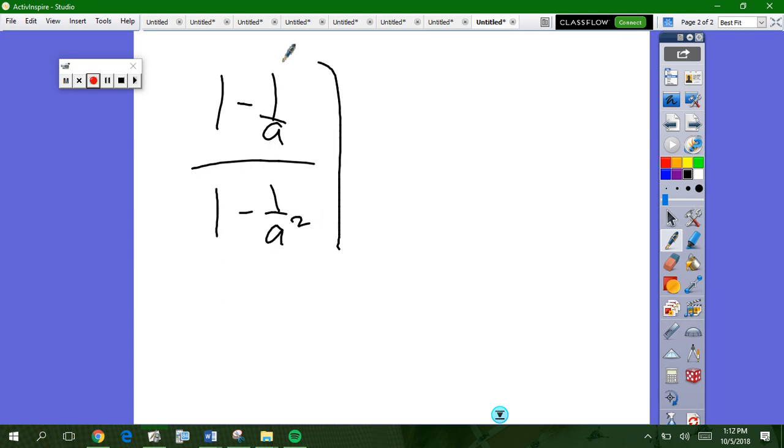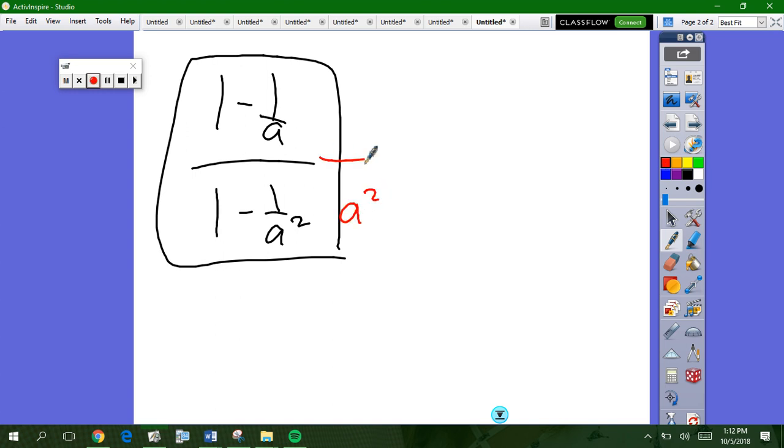Okay, for this whole fraction, what is our common denominator for the whole thing? A squared. Do you guys agree I can make everything turn into an A squared? Do you guys agree with that? Okay. So what I do in this method is I find the common denominator for the whole fraction. Okay. And I multiply it by top and bottom. Because when I multiply it by top and bottom, what did I just do? I just multiplied it by 1, didn't I? Right? Okay. So this is distributing through.